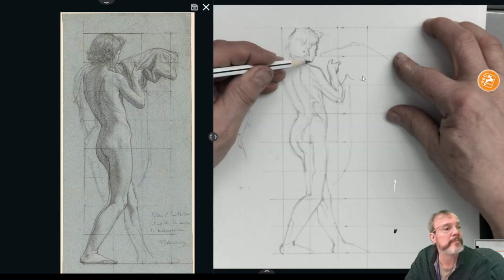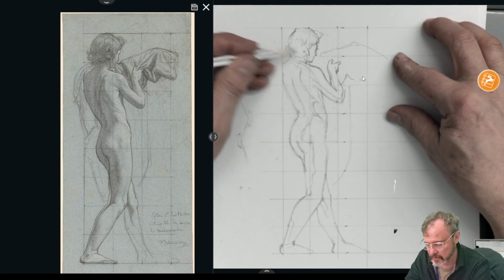There's a little shadow edge right up here.